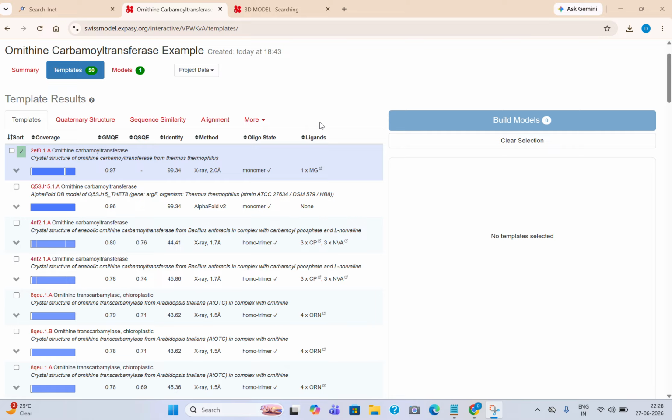Our target sequence in Swiss model gives several templates, and we choose those templates whose GMQE value is nearly equal to 1 and identity, that means how similar our target sequence is with the template sequence.